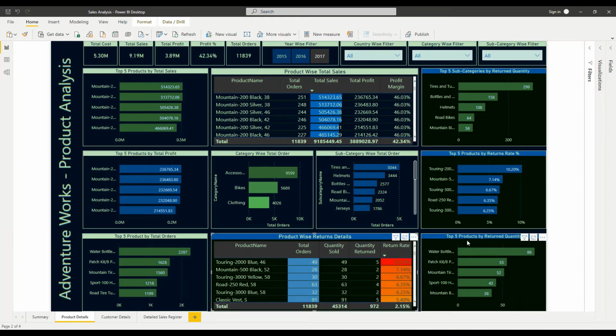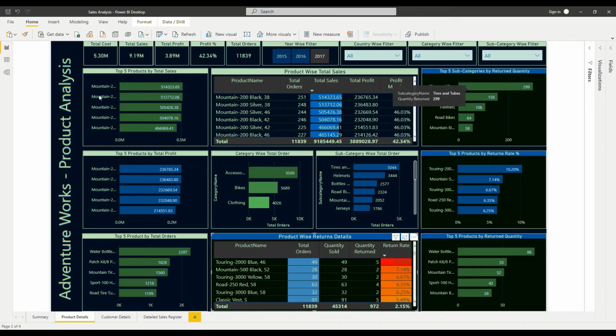You get to see the top five products that are returned based on quantity: water bottles and mountain tires, and likewise the number-wise return product quantities. You get to see the return rate based on the top five products, and the top five subcategories by return quantity.